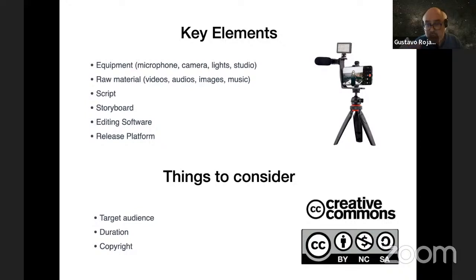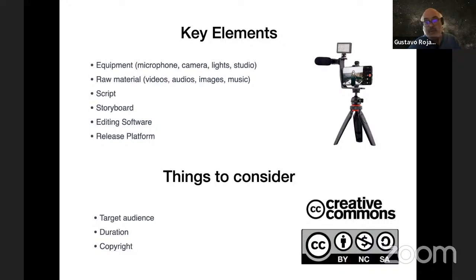Just a comment here, this small picture that I'm showing with the smartphone and the tripod. This is a starter kit for social influencers, so to say. And I saw these things here, like the tripods, the microphone, and the lights, they sell for under 100 euros. So it's quite accessible if your school is planning to have some kind of equipment. You can start very cheap. The tripod is really important because otherwise the image gets jittery if you hold it in your hand. So having a small tripod is always nice to make the image stable.